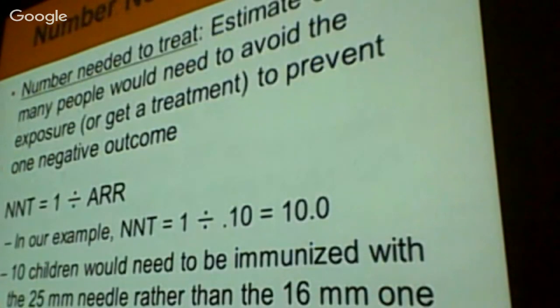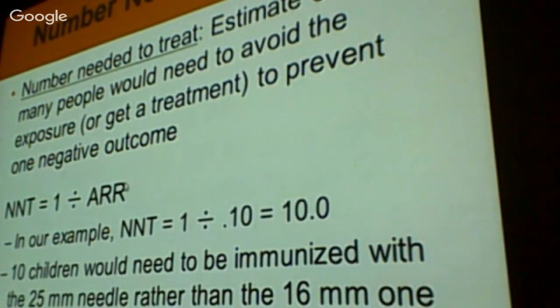All right. Next thing we're going to measure is the number needed to treat. Here's a new one. We care about this in drug development studies because we care about how many people we actually need to get the drug or the interventions before we have any sort of meaningful change in the population outcome. And the number needed to treat is defined as 1 divided by my absolute risk reduction. Remember, the absolute risk reduction was the difference between the absolute risk in my exposed group and the absolute risk in my unexposed group. I subtracted them.